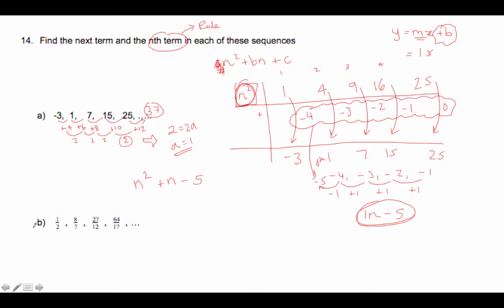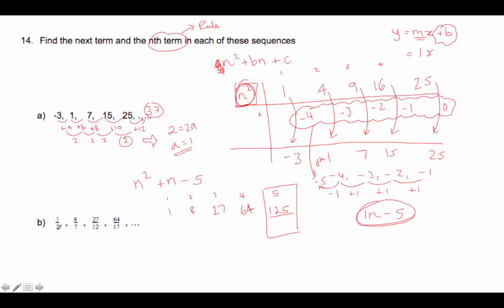And then with part B, if you've got a sequence with fractions in it, look at the numerator and denominator separately and see if you can see anything going on. If we look at the numbers on the top, my first term was 1, the second was 8, third 27, fourth 64, and so on. This is a special number set. These are the cubic numbers. 1 cubed is 1, 2 cubed is 8, 3 cubed 27, 4 cubed 64, 5 cubed, 5 times 5 is 25, times another 5 is 125. So I know my next term is going to have 125 in the numerator.